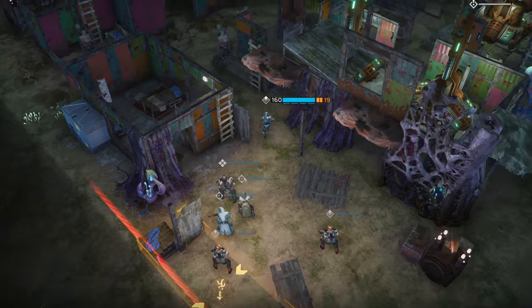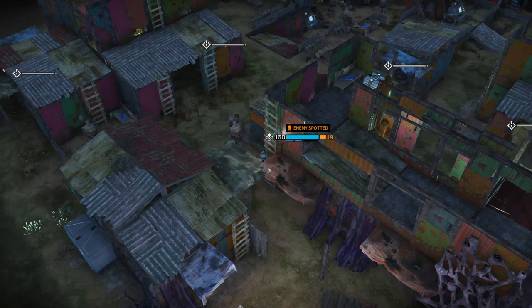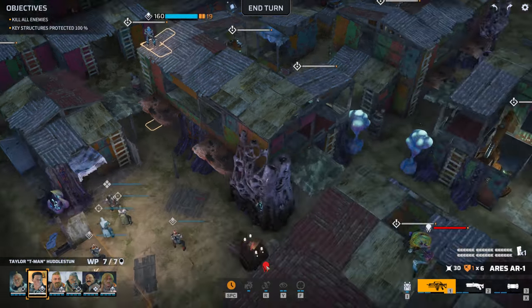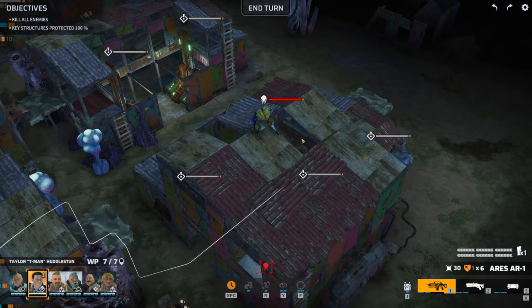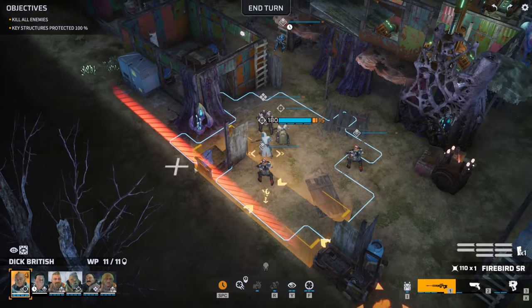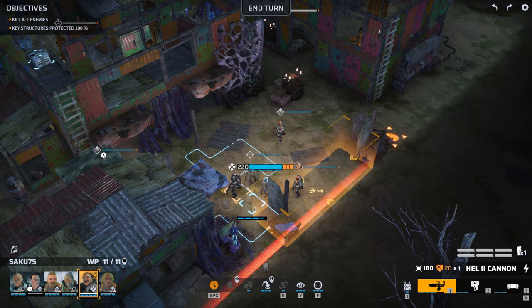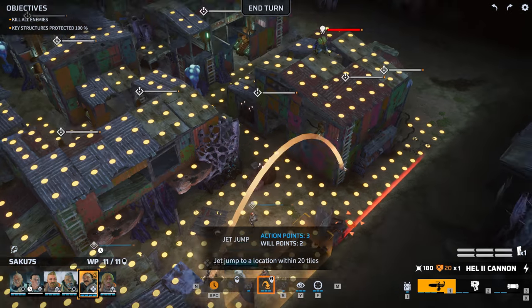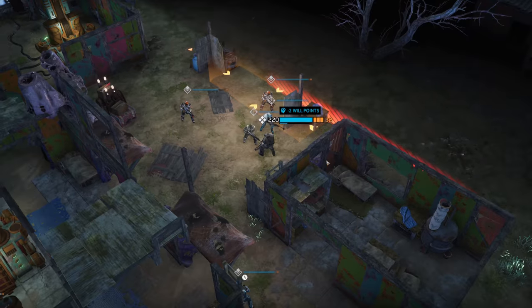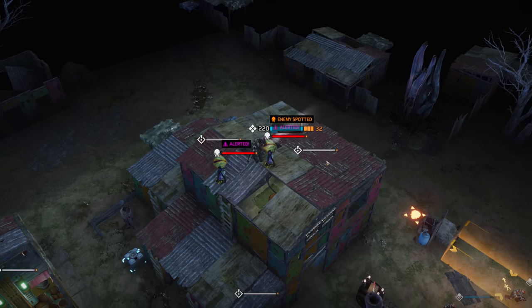Moving now. Heading out. Well, jump back down. I hope we can kill him in one hit. Hostile. Oh, yikes.